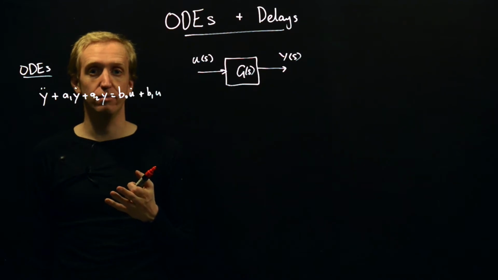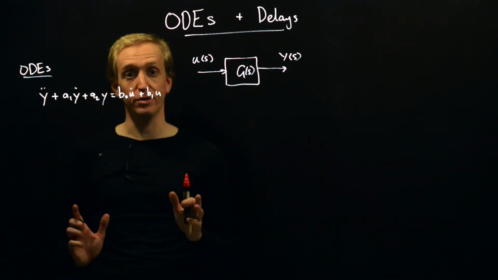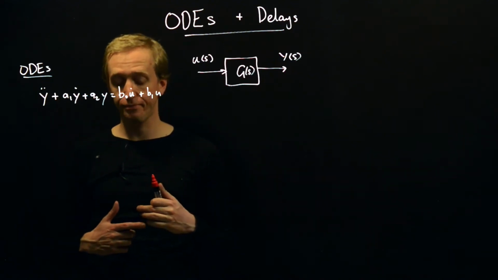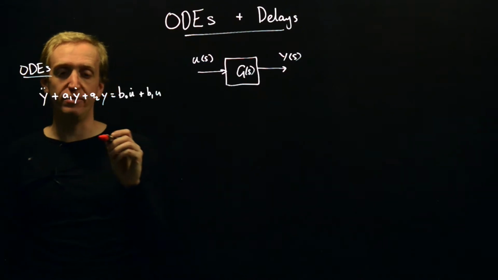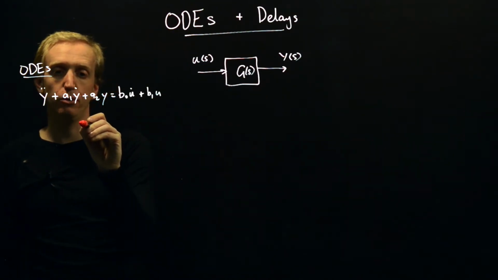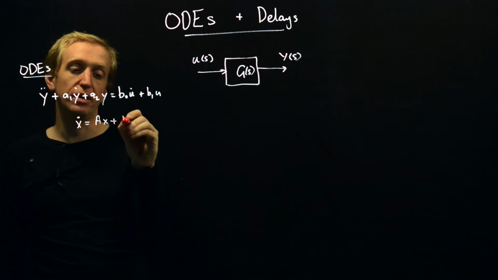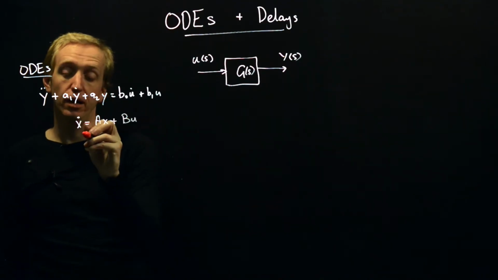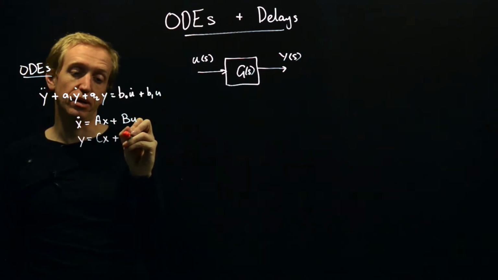So this is a system of ordinary differential equations, and there's another essentially equivalent way to describe systems of equations like these, and that's through state space models. We're going to talk a lot about state space models in the second half of the course, but we may as well introduce them now. A state space model is a pair of equations of the following form. It's x dot is equal to Ax plus Bu, and also y is equal to Cx plus Du.